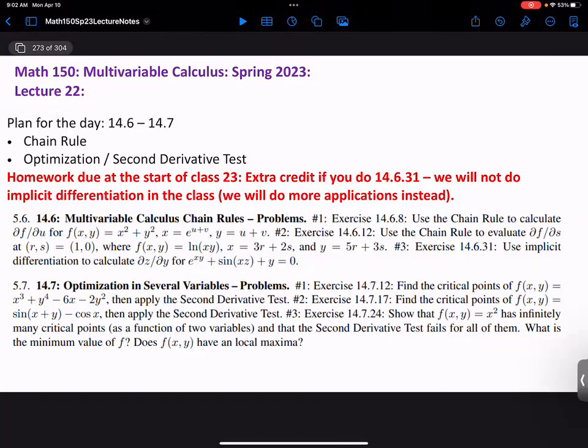When you look at some of the results in optimization in several variables, there is just no good way to explain why this is true without knowing some linear algebra. It just seems absurd, these various conditions. Oh, so if all this happens, then this happens. Where does this come from? When you know some linear algebra, it explains where things come from. So I will teach you just enough linear algebra to understand what's going on in 2 dimensions. There is a generalization to higher dimensions. You need to know a little bit more linear algebra for that.